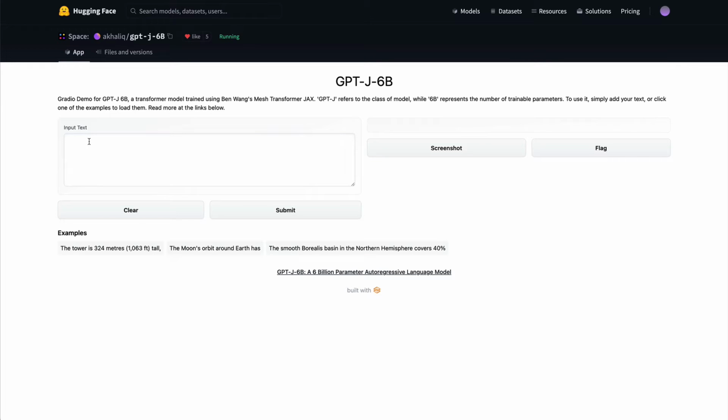I feel like it's an art, where in 6 lines of Python code, you can have almost a state of the art text generation model that is available in open source, which is GPT-J-6B, powered by the Hugging Face Inference API with a Gradio UI. So in this video, I'm going to show you how you can create something like this in your Google Colab environment. This is Hugging Face Spaces. If you have got Spaces access, you can do the same thing on Hugging Face Spaces and then deploy your model. But if you do not have access, you can do the same thing on a Google Colab notebook.